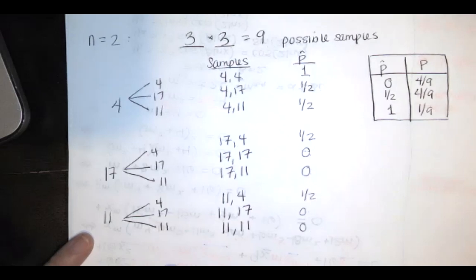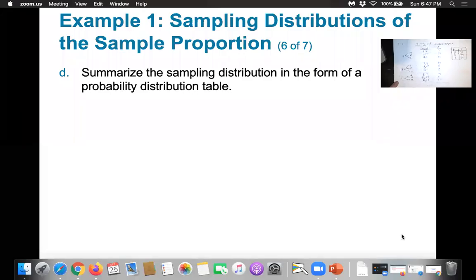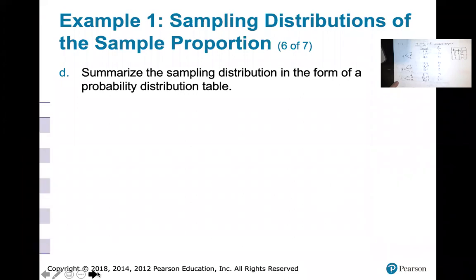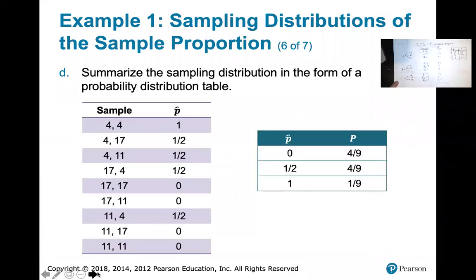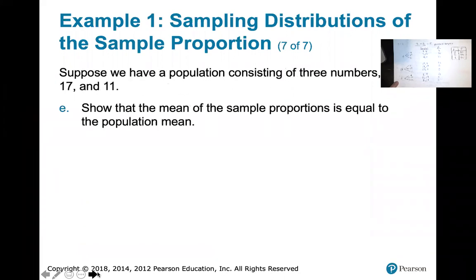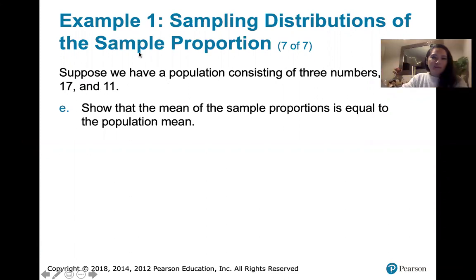So let's go back to our PowerPoint slides. And now we're asked to show that the mean of the sample proportions is equal to the population mean. I don't think I'm going to do this on my paper because I think you can see it just as easily on the slides. But typically I would do this on paper.